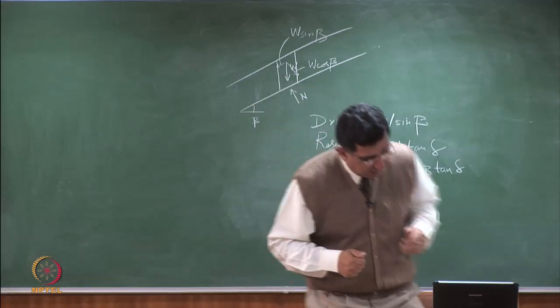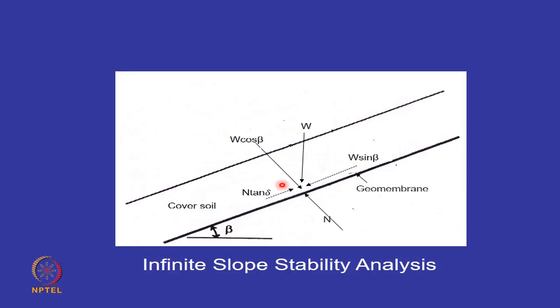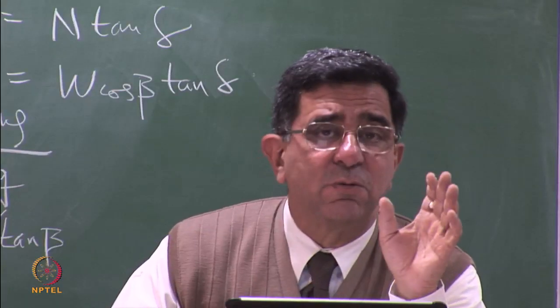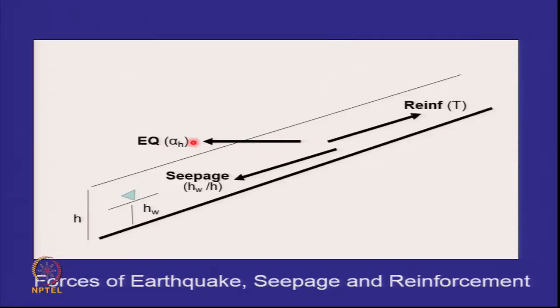So very quickly, I'll come back to this slide again. What we have put on the board is what we have said here, W sine beta, W cos beta, N. This is the infinite slope stability analysis. The trigger is that most of these slopes are stable till the following happens. If an earthquake comes, it gives you an additional alpha h, right? It can also give you an alpha v, but the main force which causes problem is alpha h. It gives you a horizontal force. If rain comes, what happens? Suppose this is a geomembrane. If there was no geomembrane, the rainwater would go in and go into the waste. But we have put a barrier. What starts to happen to the rainwater?